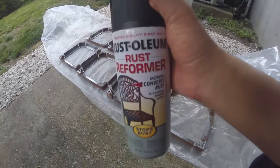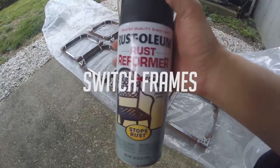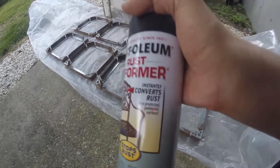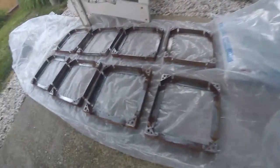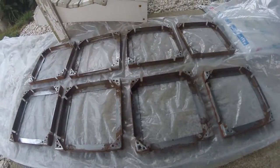Hey, check this out. I just picked this up from the hardware store the other day. It's called Rust-Oleum Rust Reformer. It's supposed to instantly convert rust into a protected paintable surface. Well, I've got 8 frames here that are pretty well rusted, so we'll see about that.